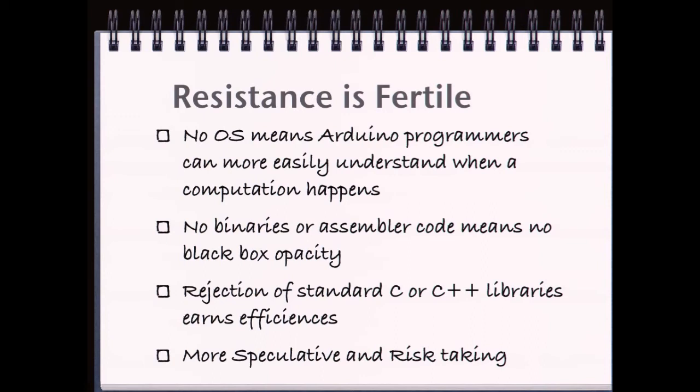There are some nice, wonderful, sophisticated operating systems, but very few of them run on small, cheap microcontrollers, and they're not easy to understand how to use for the most part. The reason they don't want binaries or assembler code is they're trying to force everyone into open source. There are lots of reasons for this, but one of them is that if something breaks, you can find out. You have at least some transparency all the way down to what every bit is doing and every line of code of the tool that's actually doing the compilation.